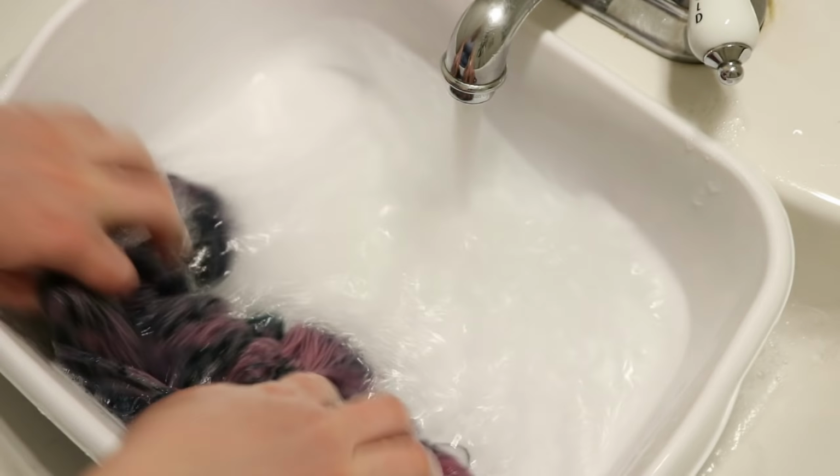I think I didn't quite have enough acid in there. And so while we do have some pink, it's feeling a lot more purpley. Either way, it's a beautiful color. And I'm going to rinse it one or two more times and then hang it up to dry.